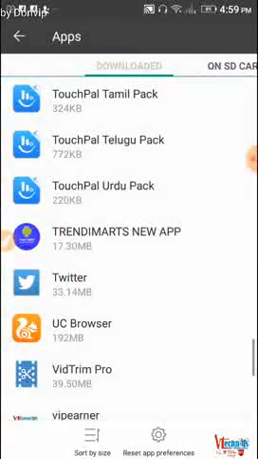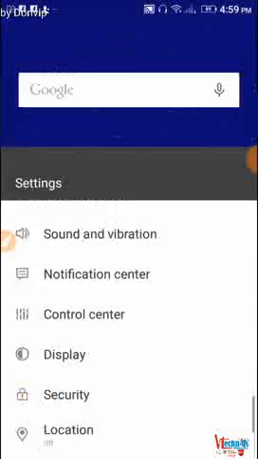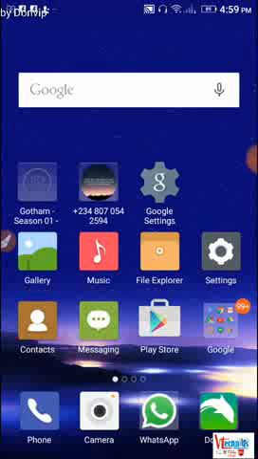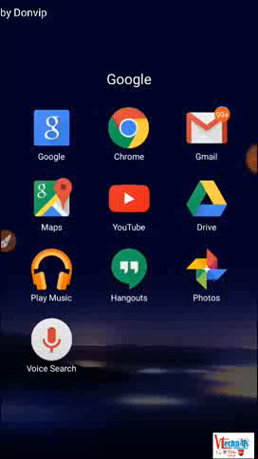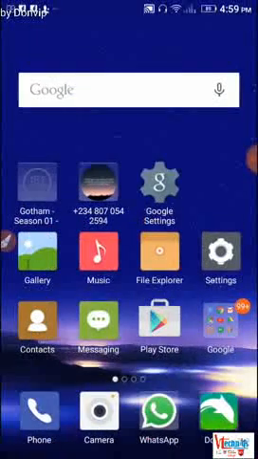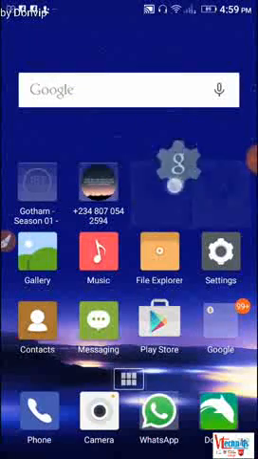Then the second thing I'll need to do is to locate my Google advertising settings. In most phones, your Google advertising settings should be under the Google folder like this. Understand? Mine was there, but I had to move it out for easy access. As you can see, this is mine.